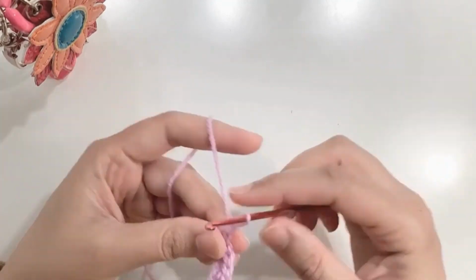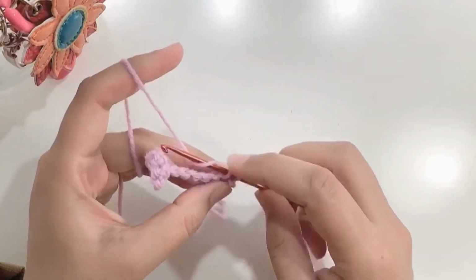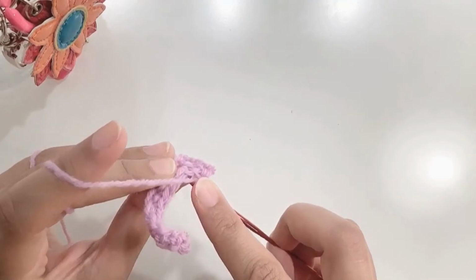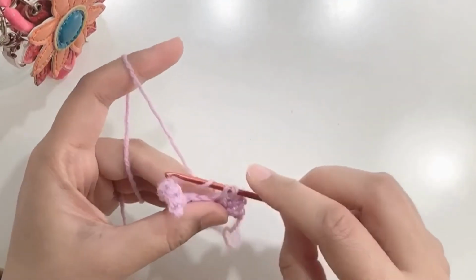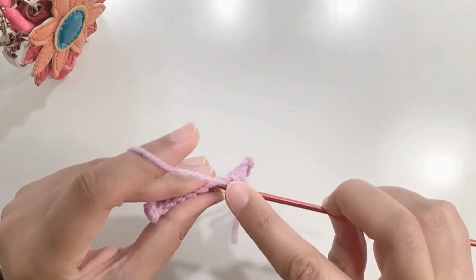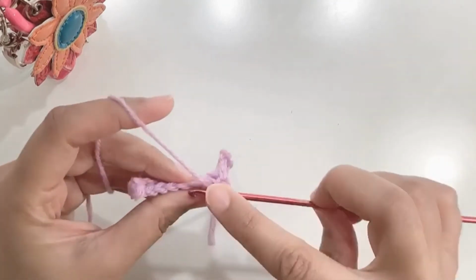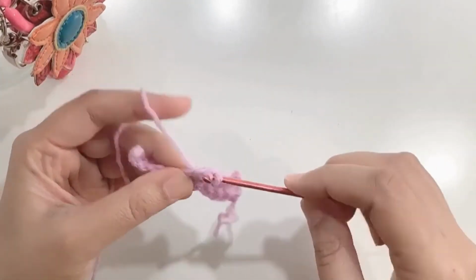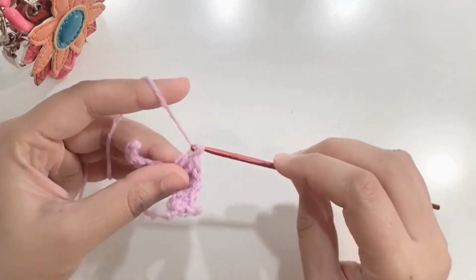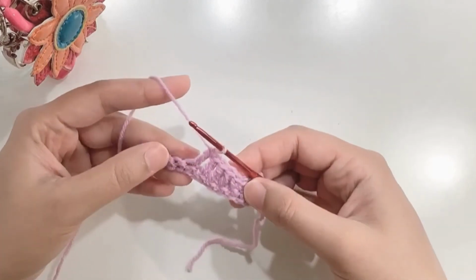Chain 1 and turn your work. Now for the next row, make 4 single crochets. 1, 2, 3, 4. Now make 4 double crochets. 1, 2, 3, 4. Now make 4 treble crochets.